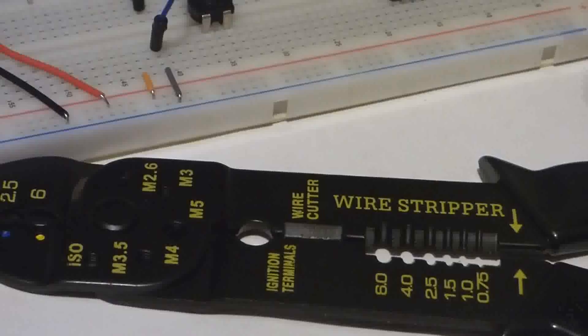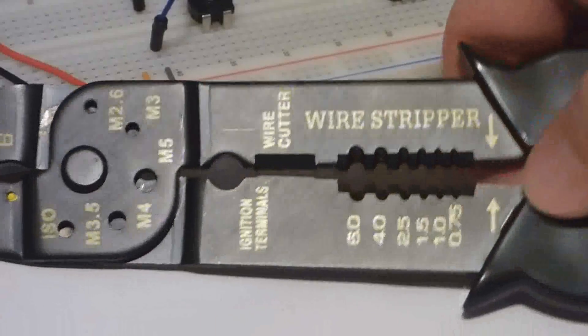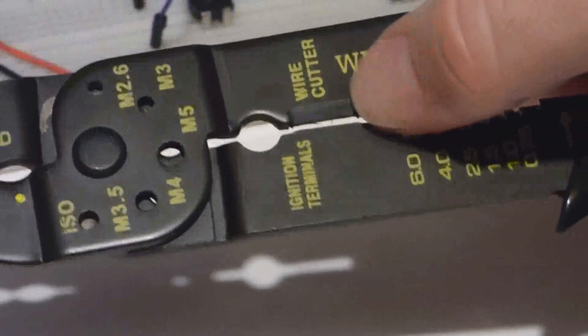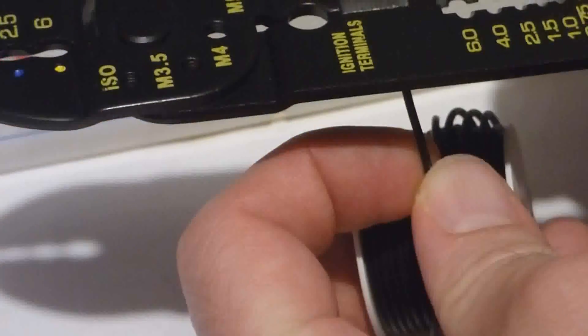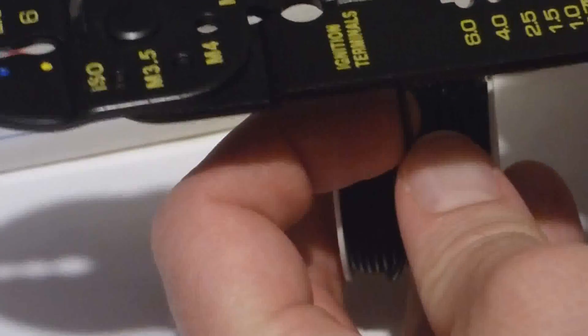So now to begin with, we have the wire cutter here. We have a flat edge on the left side. On the right side we have a bevel that comes to a sharp point. So we just slip the wire in between the bevel and the flat point.